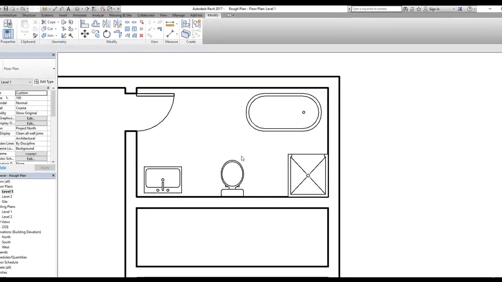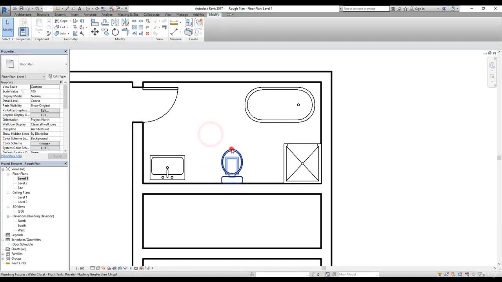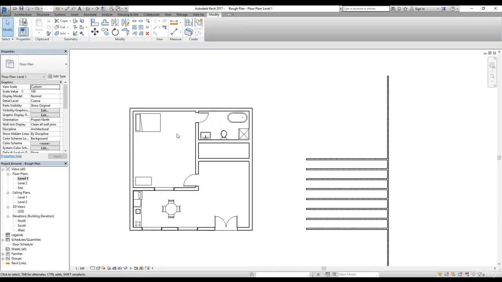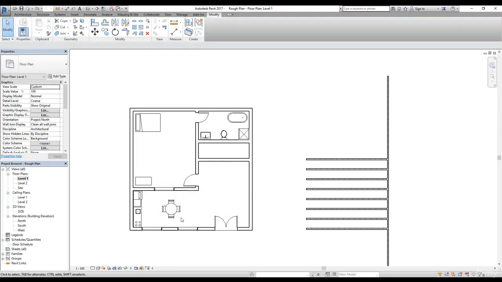Now let's say I want to move this element, I will select it. I get this move command. If I click and drag, as you can see, I'm not able to select and drag this element anymore because it is pinned. So the pin command is useful when you have a very large project with so many objects, and you lock some objects in their places. Maybe you want to select a few things and move them, and you want to make sure those elements do not move. So they will be locked in that place.